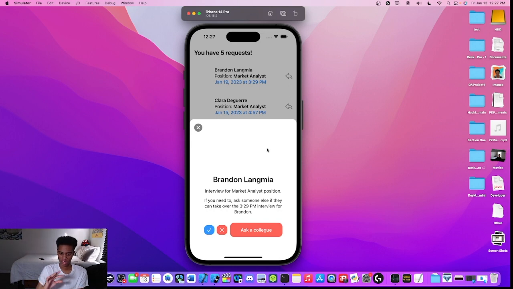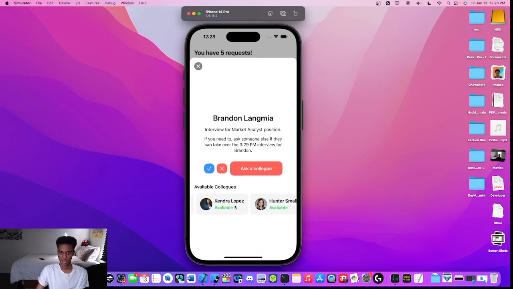So if I click on it, it shows either an interviewer coming in, or a request. So of course you can change this around, or I can ask someone else to do it. And this is just dummy data. This is just stock images I found online, and some names that I just have going in an array, just random names.